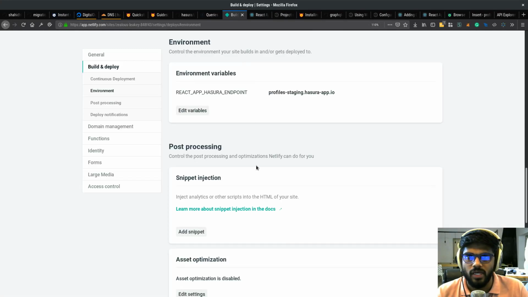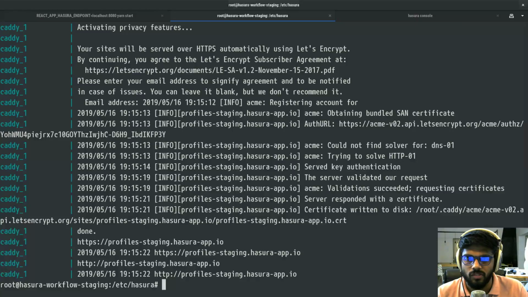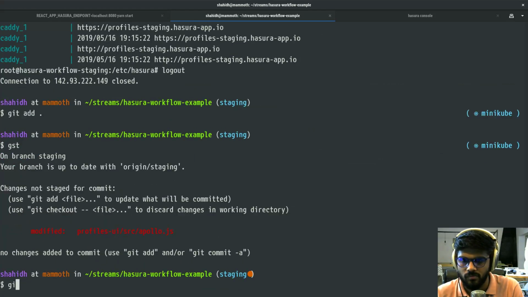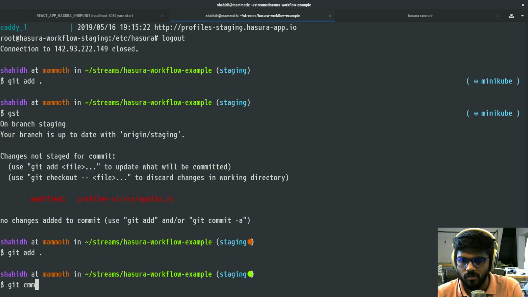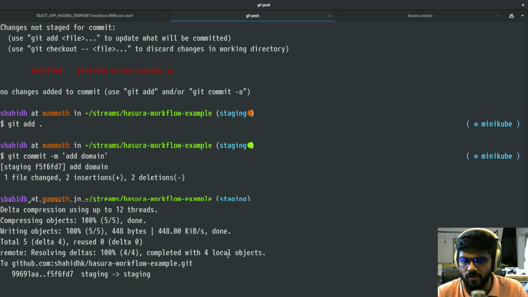Okay, so that's done. Code is updated. New environment variable is set. Everything should work with the push now. I'm gonna push to the staging branch directly. We'll keep them in sync.